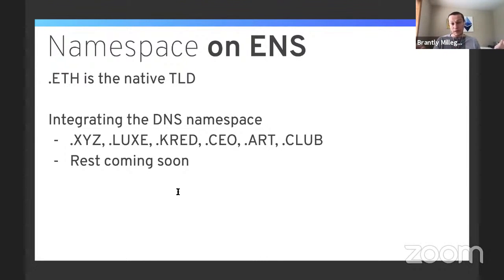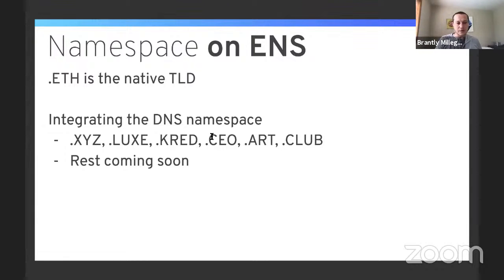I think this is powerful because you can go to Brantly.xyz and I have a normal, traditional DNS website, but then you can also send me Dogecoin to Brantly.xyz. And it's the same name, it just works, and it uses either ENS or DNS based on context. If I'm in Coinbase Wallet, it's going to use the ENS records to get the Dogecoin address. If I'm in Chrome, it's going to use DNS for the website. But from a user's perspective, it's just one name that does all these things. So that's what I mean that we're complementing and expanding the usefulness of DNS. We're taking the DNS namespace and adding new features. Now you can receive cryptocurrency payments with the DNS name you already own.